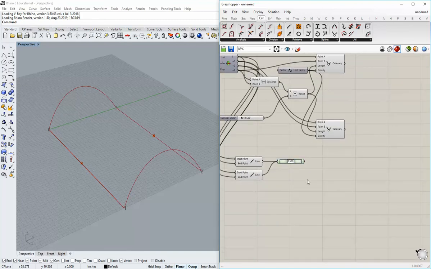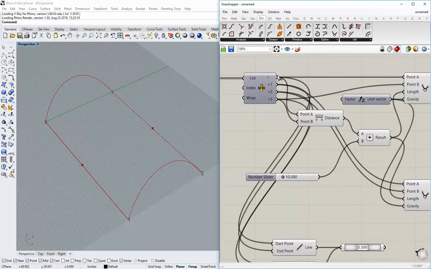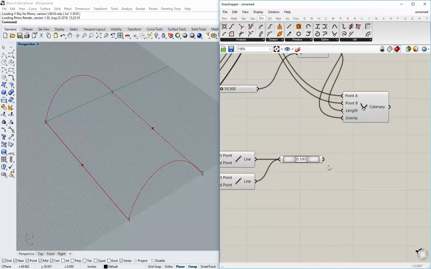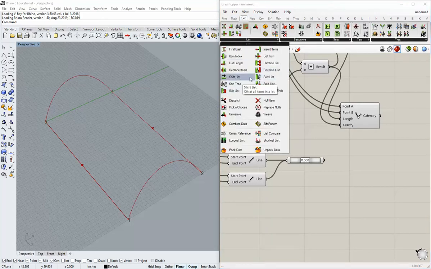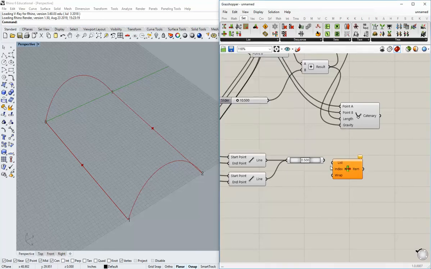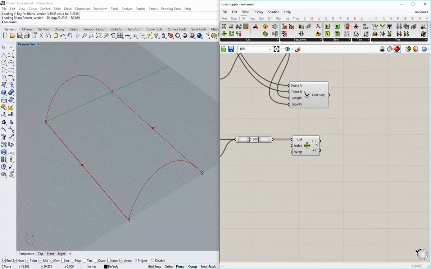Okay, and now because I want to draw an arc between these 2 points, I need to separate them, and I also want to bring the points inward a little bit so that in plan this thing takes kind of an hourglass shape. So we can do what we've been doing over here. We can use this list component to separate parts out of a list. So we go back to set list. Sorry, where is it? List item. There we go. All right, and then we can zoom in, hit plus, and there's my 2 outputs.